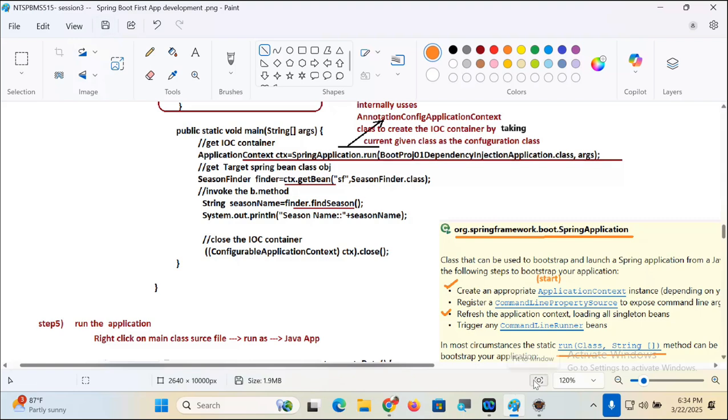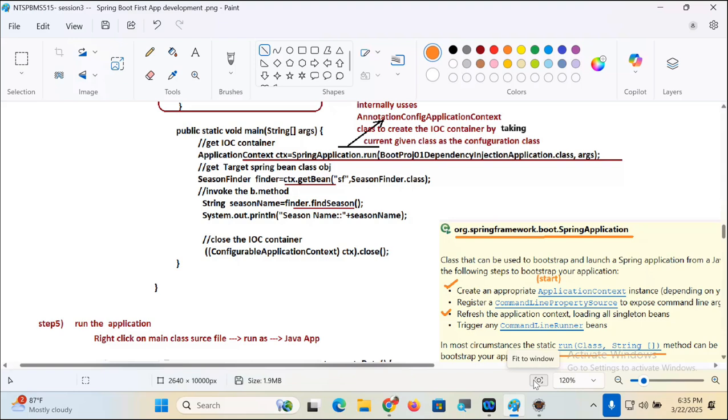Tell me. Spring Boot first project development is a complex process or an easy process? Say something, my dear. More simplified. Is there any need of taking a configuration class separately? Not required, because the main class itself acts as a configuration class.